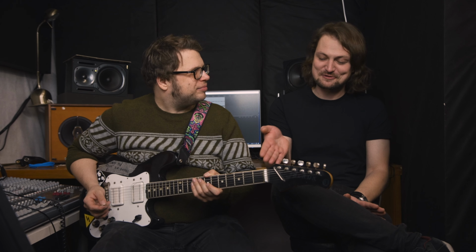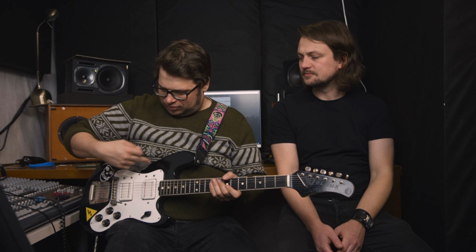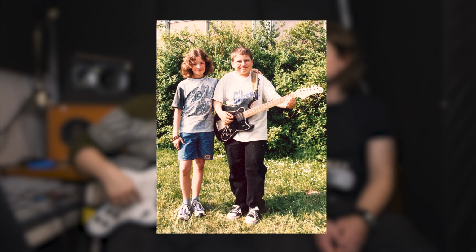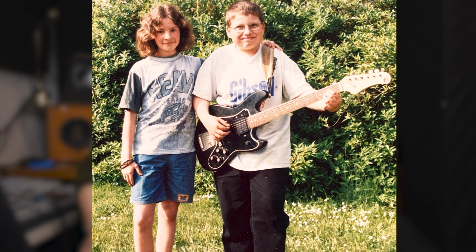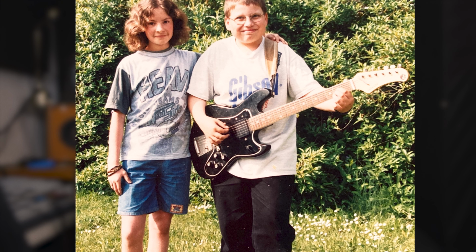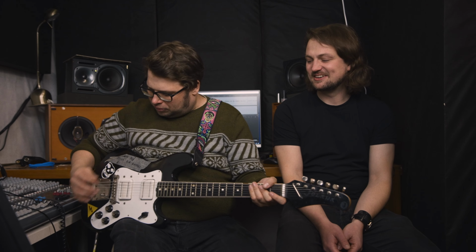Yes. This one is sort of special. This one actually is from the first series of the Galaxis. So it's black, it's got matching headstock, it's got white plastics. When I was a little kid, I had one just like this, but with black plastics and natural headstock. And it was made in the early 80s. It was so awful that I was convinced that it was made deliberately this way. So it prevents kids from learning to play guitar, actually. You know, but it was really awful. But this one somehow works, and it's kind of cool.